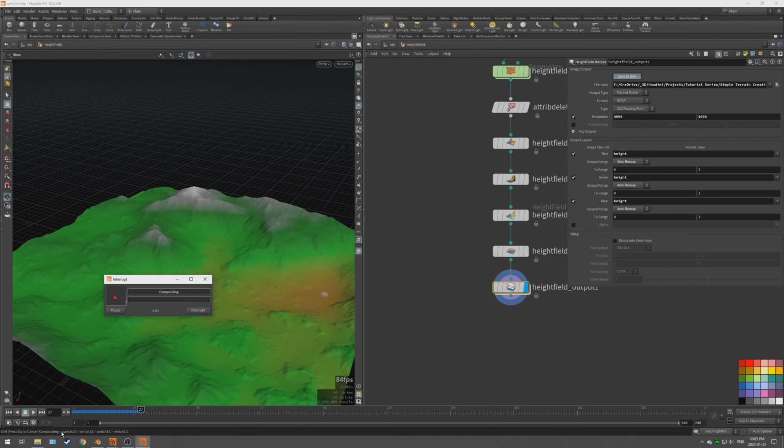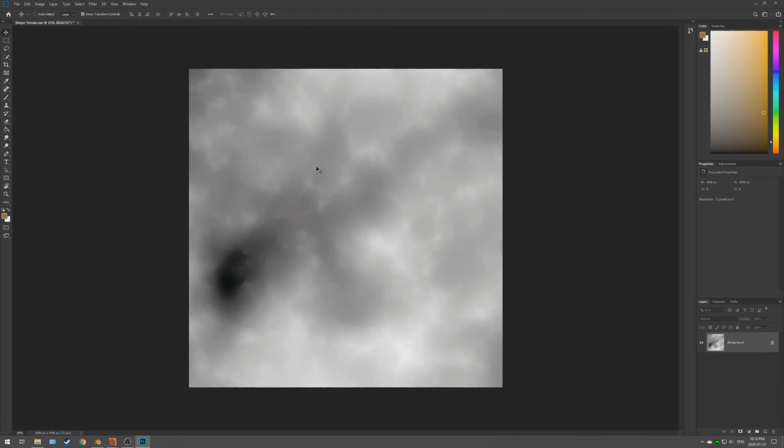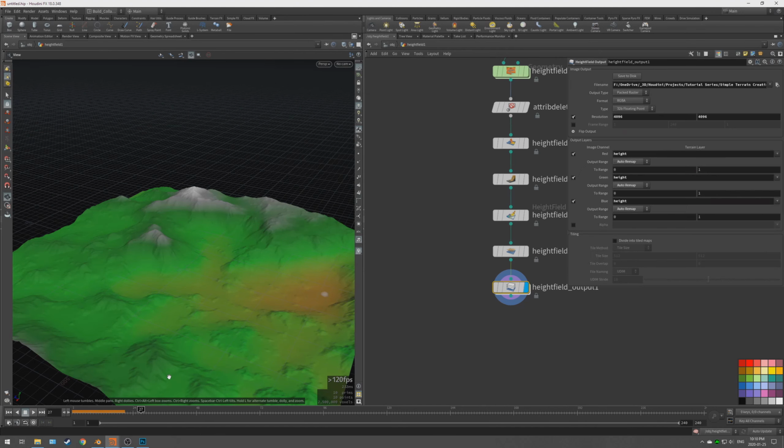It's compositing. Okay, so I just went ahead and opened up the EXR file in Photoshop. So as you can see, it's been mapped correctly between 0 and 1. So the low values, those are the whites, and the dark values, those are the peaks. So you can see this is fairly dark, basically almost black, and here this is almost 100% white. So that has been mapped correctly between 0 and 1. Alright, in the next video we're going to be looking at importing this map correctly into Blender and setting it up so that it looks basically the exact same as the terrain in Houdini.